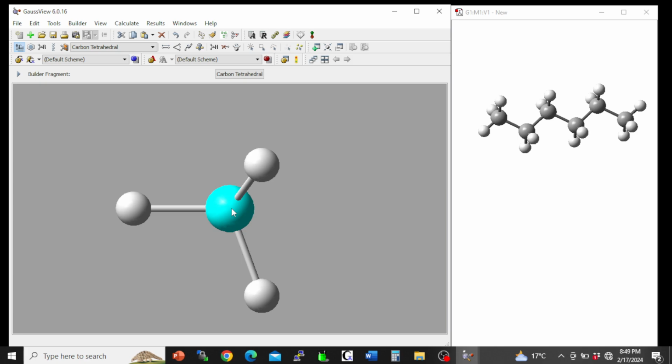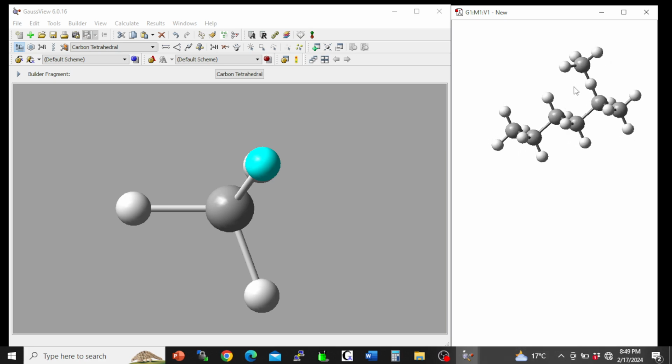Previously, when carbon was selected, I was clicking on hydrogen and that hydrogen was replaced by carbon. But now if you select this hydrogen and click on this structure, you will see a difference. Instead of replacing this hydrogen with a carbon, it is added in a different way. It made bonding through hydrogen because the hydrogen was selected here.